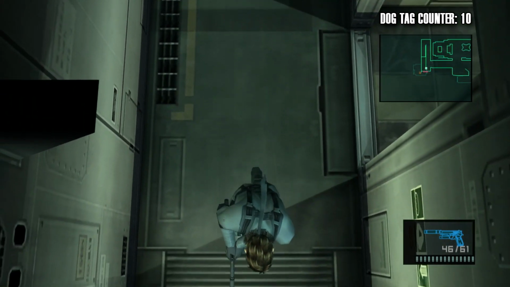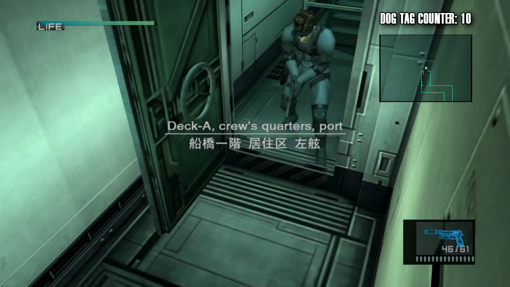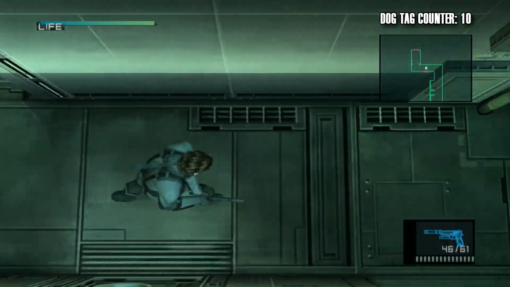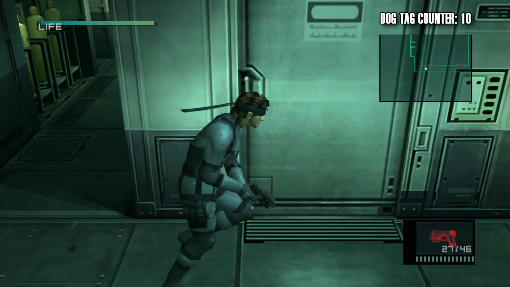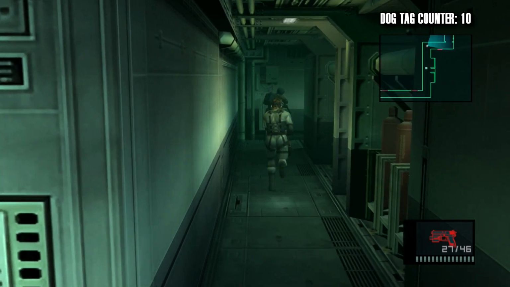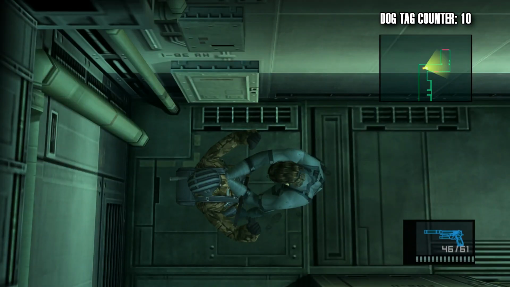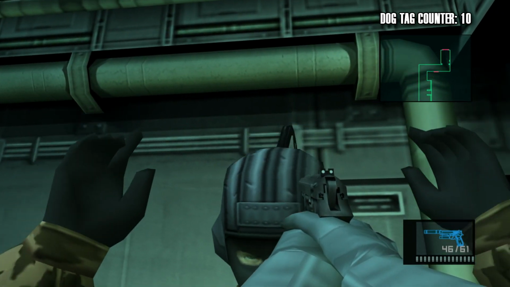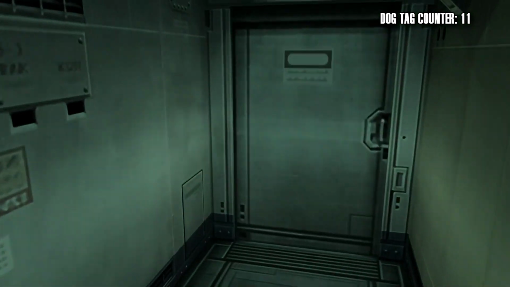And we're actually going to open this door here. We're going to loop around the Deck A cruise quarters to this guy over here, which I believe is another tough guy. So get your SOCOM ready. Hold him up. Freeze. Oh, he's actually not a tough guy, so let's switch to the M9. Take him out.